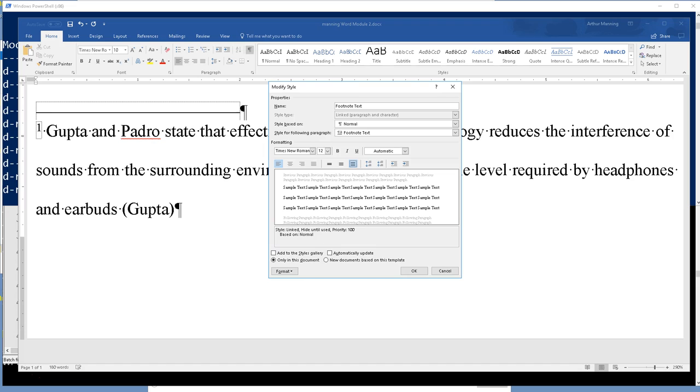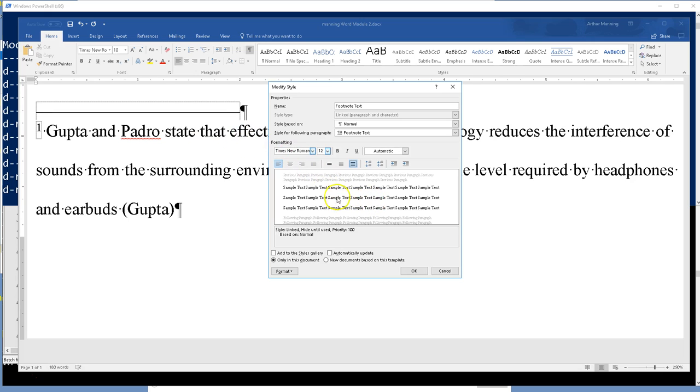And let's see if we got everything right. First line. Oh, we're also changing our indentation. Remember, we want to indent the first line. Apparently, that's another setting for our MLA style footnotes.